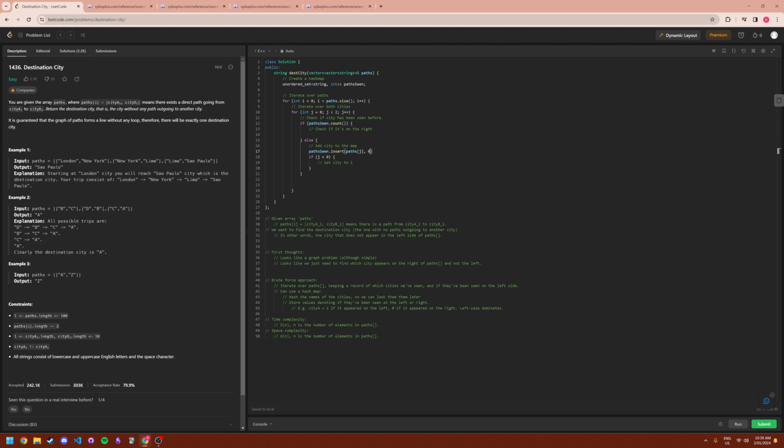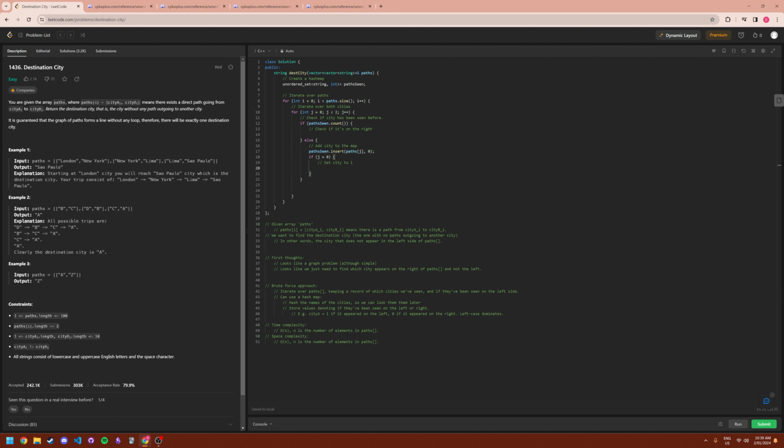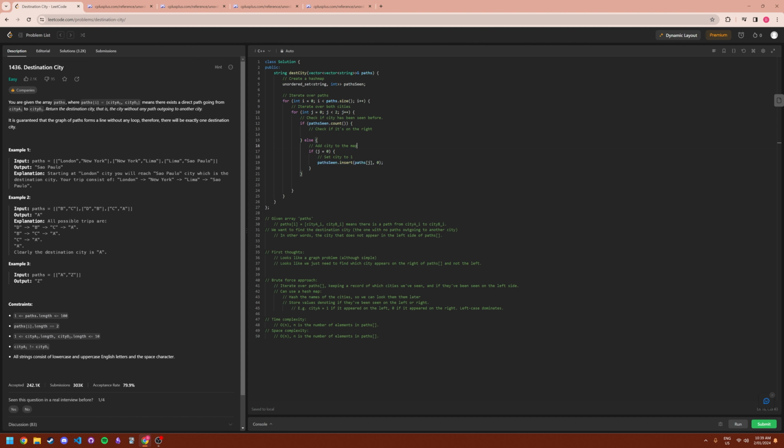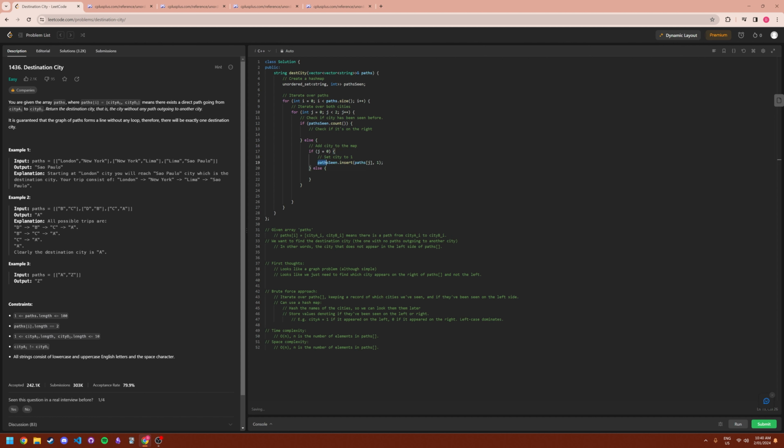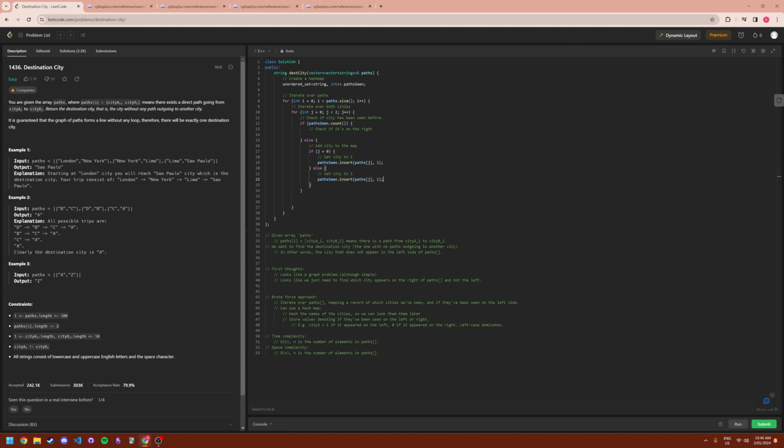Well, we insert 0, means it's on the right, and then if it's on that, oh goodness gracious. Or maybe we do it at the same time. I was on a roll. I'm stuck on the coding part, that's not great. So that means we saw it on the left, else we only saw it on the right.